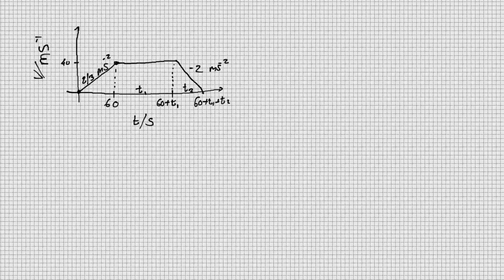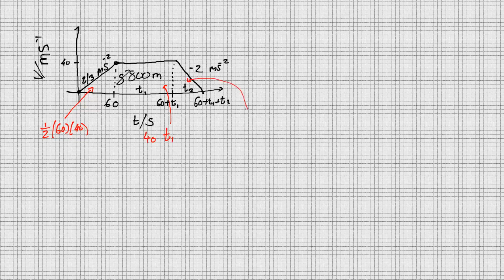And we have to find the times, right? And we also know the total distance is 8,800 meters, it's 8.8 kilometers. So we have enough info here to work out the area in the first piece. So maybe I'll just use a different color there. This area here is going to be a half the base by the height. This area here is going to be the base, which is T1, by the height, which is also 40.